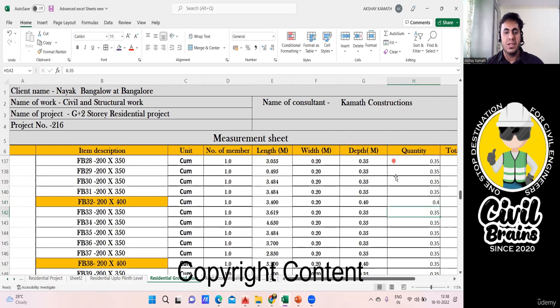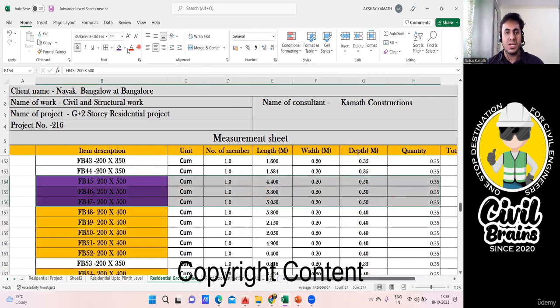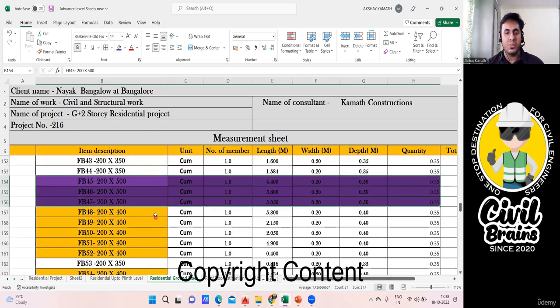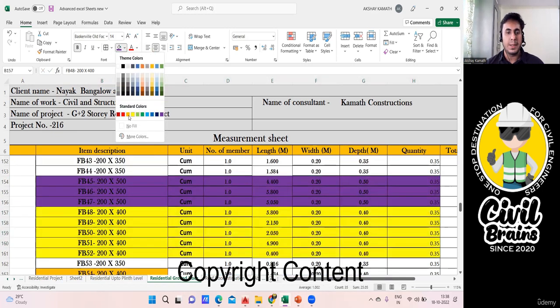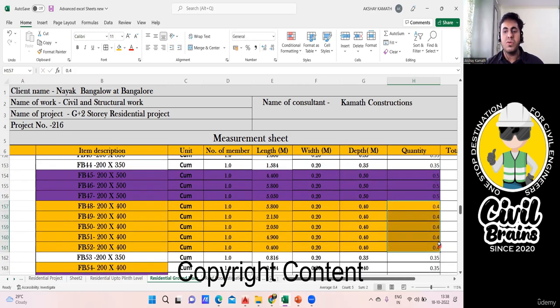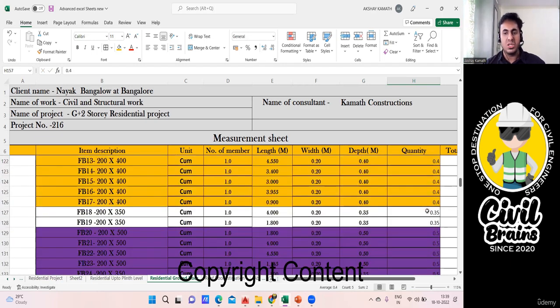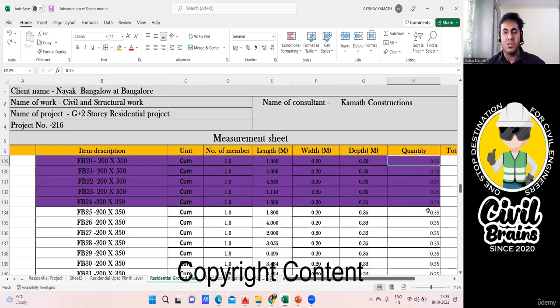You can color completely. Again, you come here. See, this is 500. Completely color it. Magenta, this color, purple. And this you make it yellow. Okay, this color. Now again it's easy for you. So just write 0.5 here and then drag it up to here. Again, this is 0.4. Write 0.4 and drag up to here. You're getting my point. So in this way, you will be in a better position to understand where the depth has to be changed. Now I'll remove everything. It's not required for me.